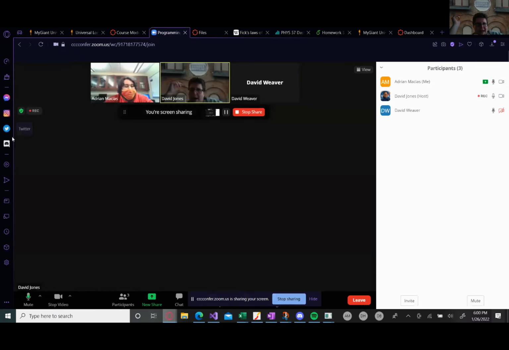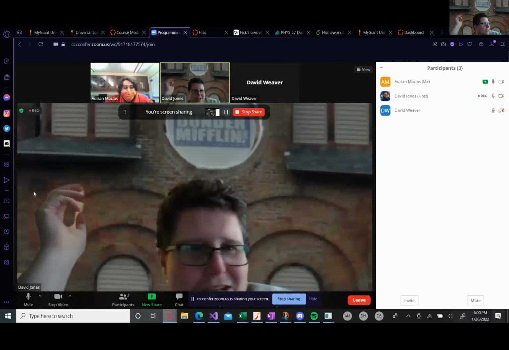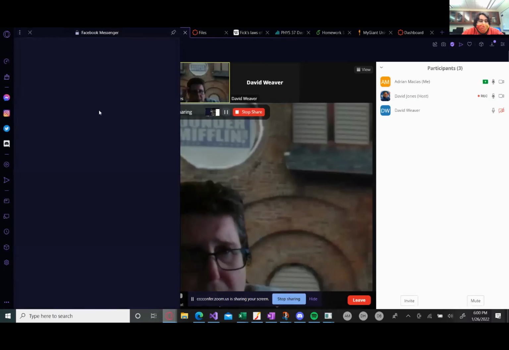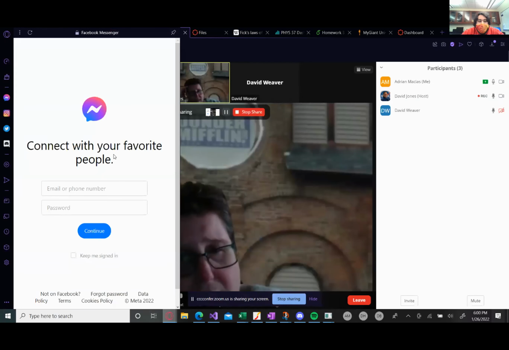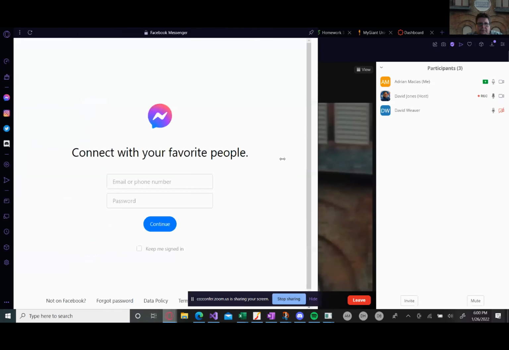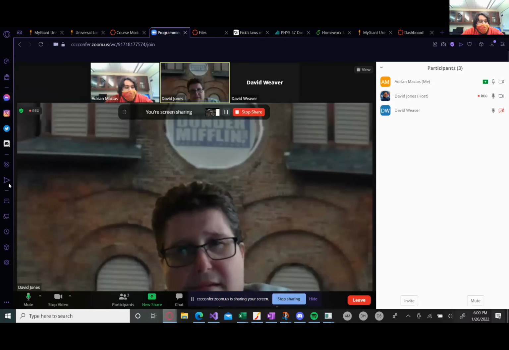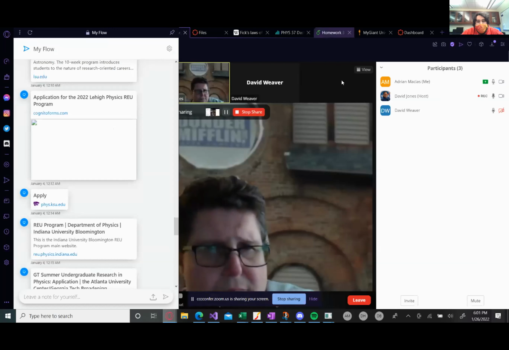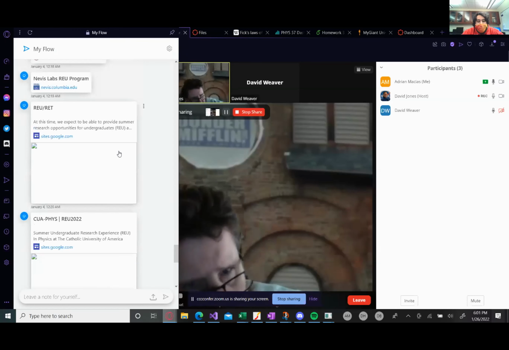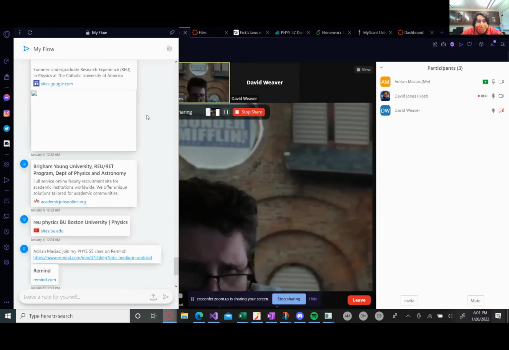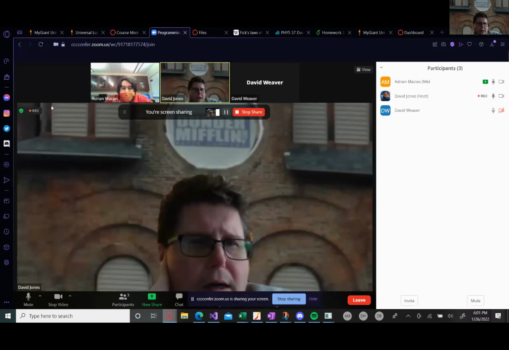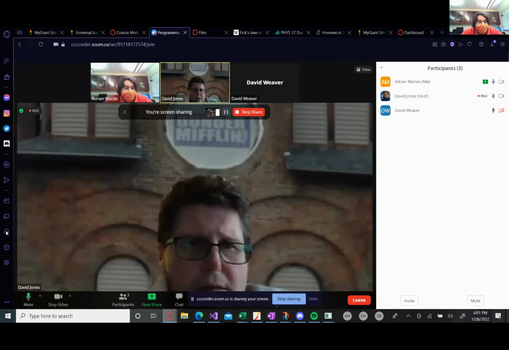I like that better than having a second row. I like having that on the side. Yeah, and for Messenger, you just click it, and I'm not signed in or anything. It'll pull it up right here in a small tab, and you can adjust it too. I thought that was pretty cool. And if you have Opera installed on multiple devices, you have this thing called MyFlow. If you find something on one device, you can put it in here, and it'll appear on all your devices. This is what I have for the internships I was looking at. That's how I have Chrome. And then you have all your other widgets. I don't remember what all these do, but it's a pretty cool thing.